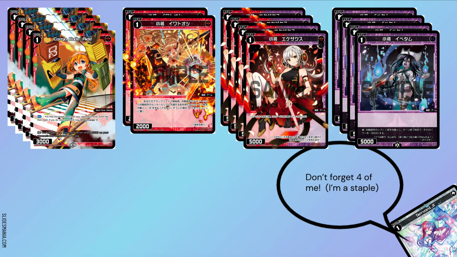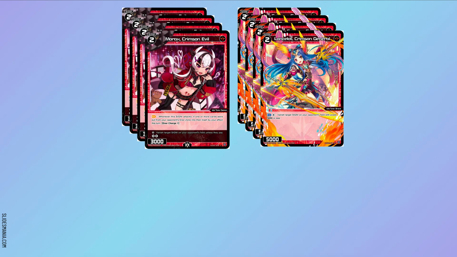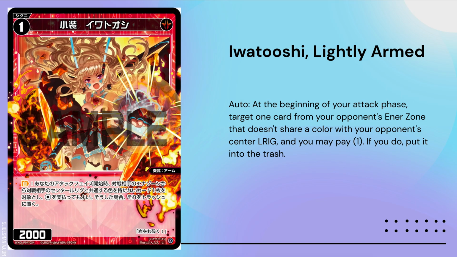So aggro decks have disruption in them, but not necessarily the same disruption that you would see control decks or mid-range decks have. This other one here, this level 1, also does a similar job, but this one actually does enter screw them. The issue is it costs an enter in order to do it, right?